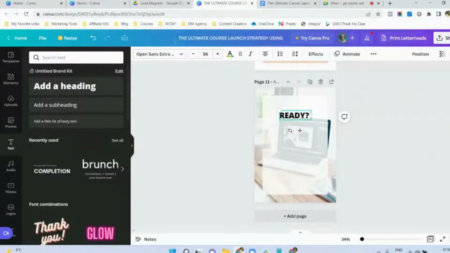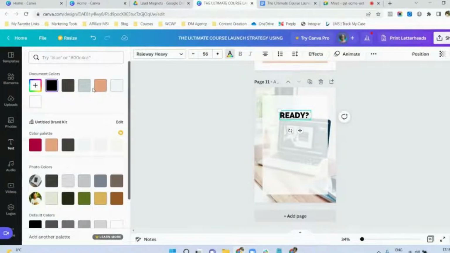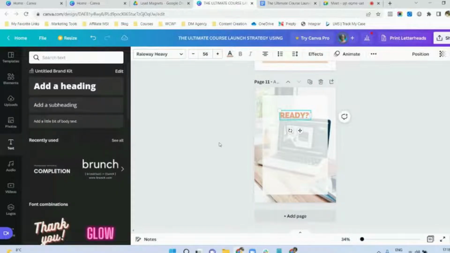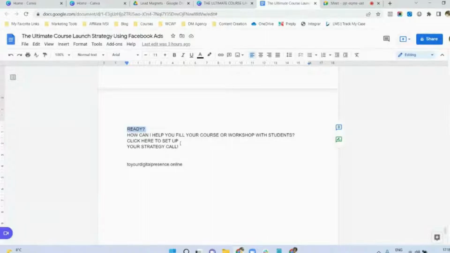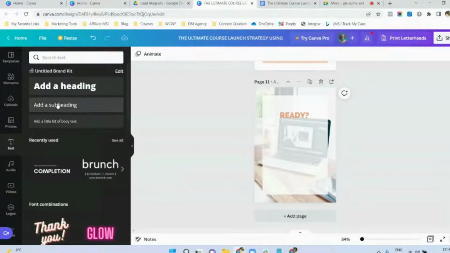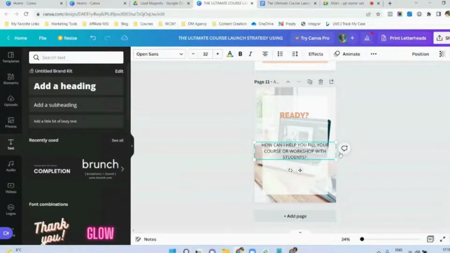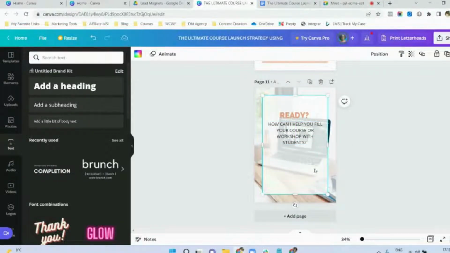Right, so that is in my brand color. Then I ask a question, another text element. Okay. Because I can't really see the words clearly, I'm just going to increase the transparency of the page.